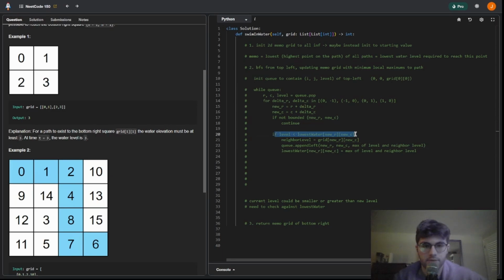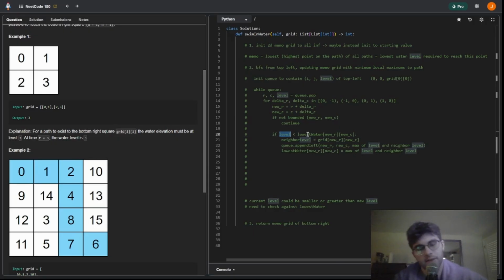So now this will not be true because 14, is it the level or is it the max level so far? I feel like it might just be the max level so far. Yeah, this is a critical distinction.